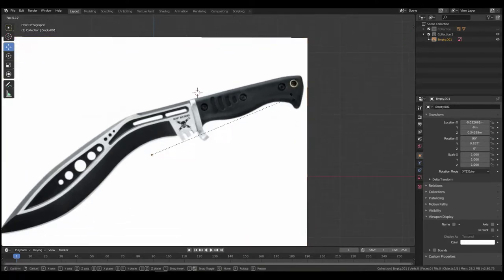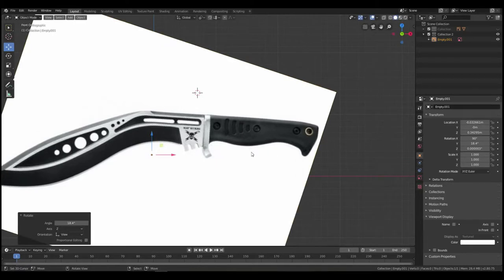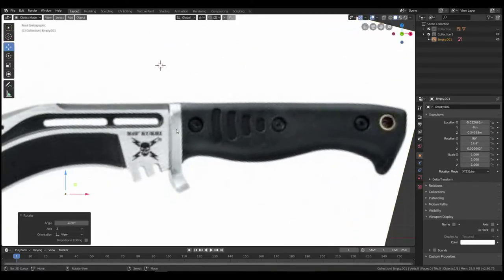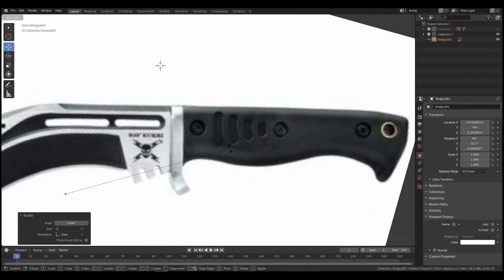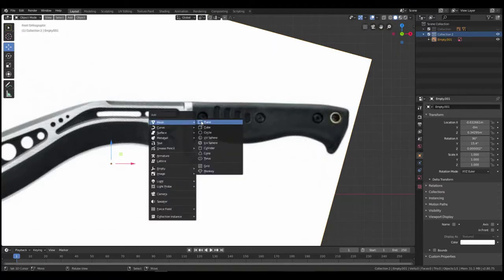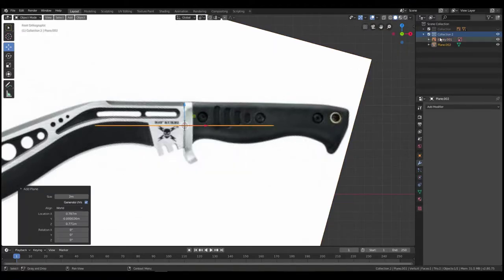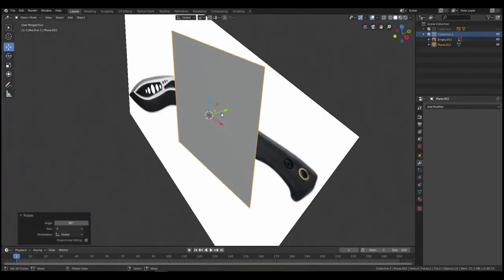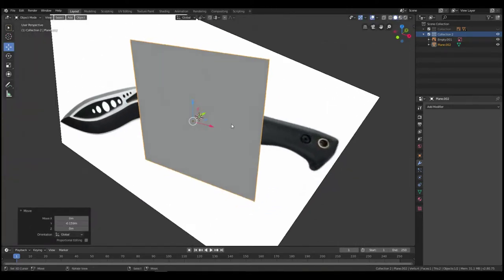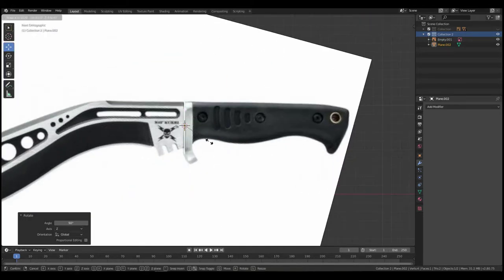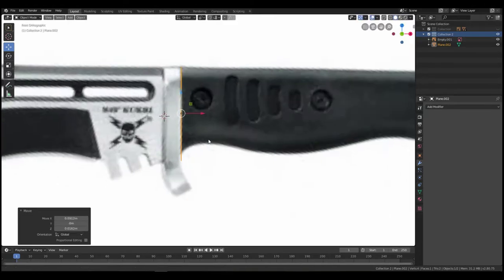Okay, now I'm going to rotate this guy so I can create this part. Okay, I think this is right, and I'm going to add a plane and make sure that you are in collection 2 and rotate the x-axis 90 degrees. I think I will rotate it also in the z-axis. I'm going to scale it down like so.